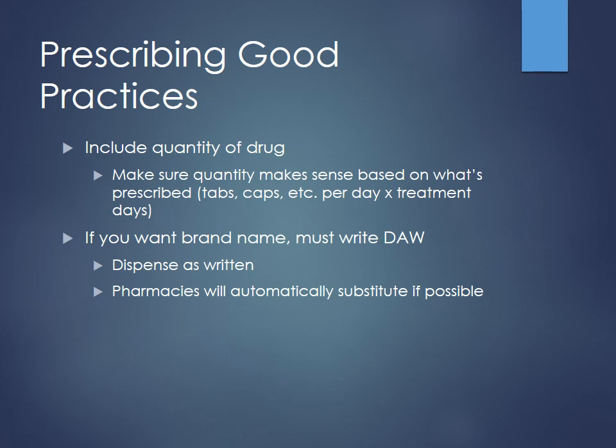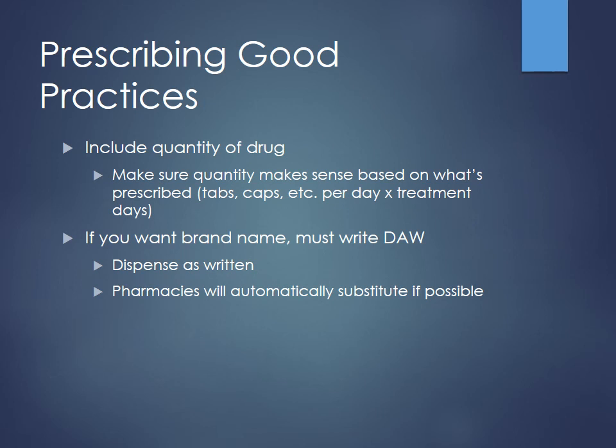Okay. We always like to include the quantity of drug. So again, it's just calculated by doing how many pills or the dosage form they're taking per day multiplied by the day's supply. Include that so that we can make sure that what you're writing for makes sense and the patient's getting just enough drug to cover what you're treating, and not too much or too little.